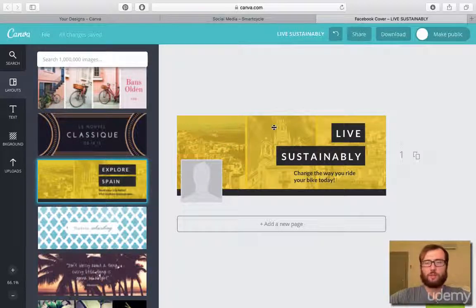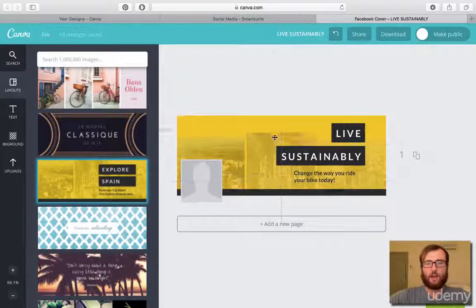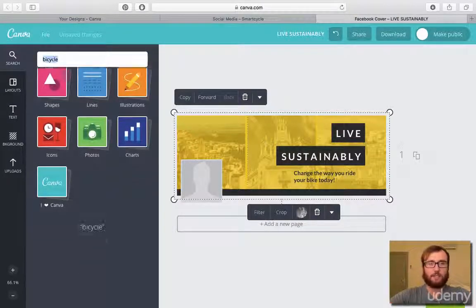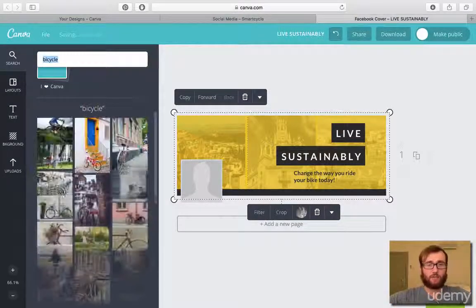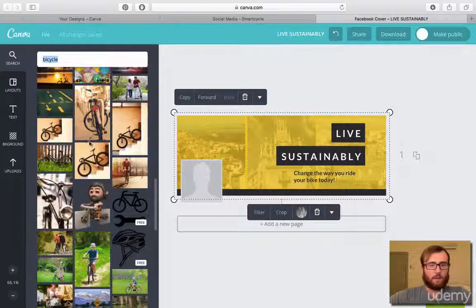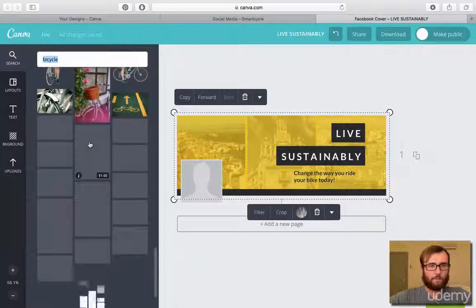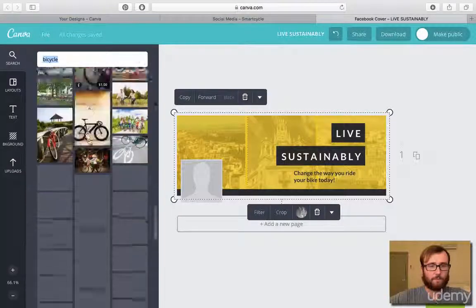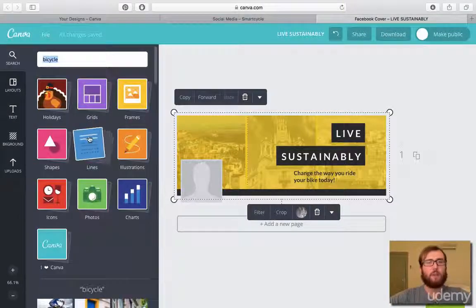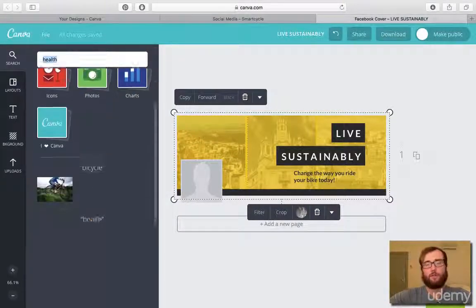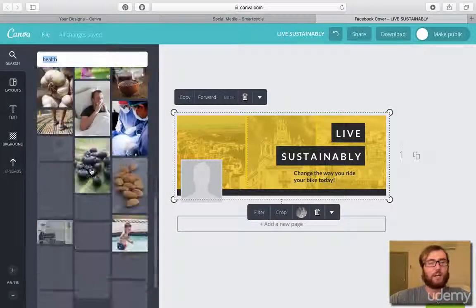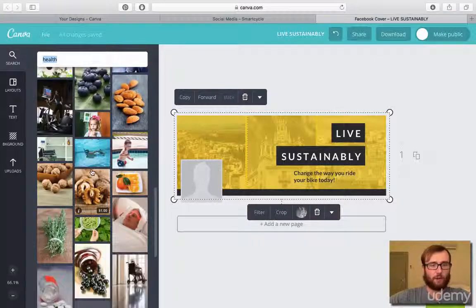However, there are 3 images here that if I move out of the way, you can see are just hovering over a yellow background. So I'm going to try to search for bicycle. See if there is some free pictures that I can just drag in and use in the background here. It appears that these are all paid images, so maybe I can find something that's related to health or riding a bike. Granted, these are only the images on Canva. There's tons of free images on Pixabay that are great.